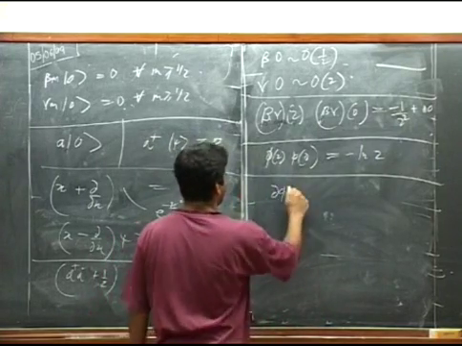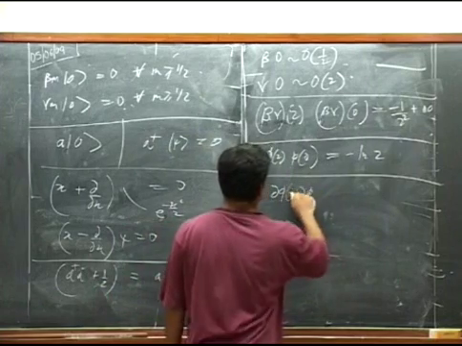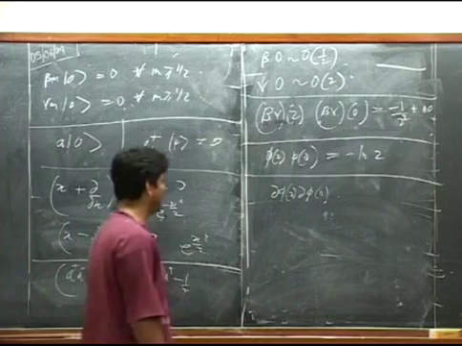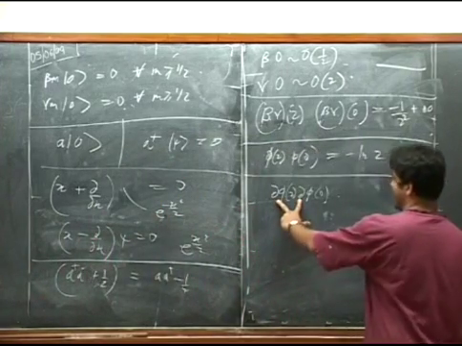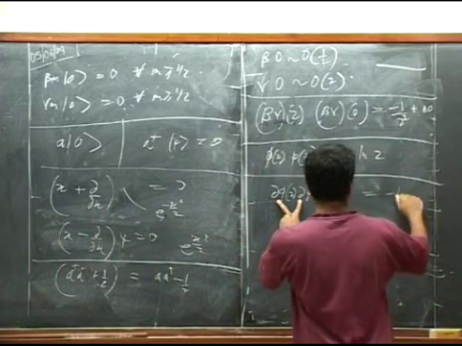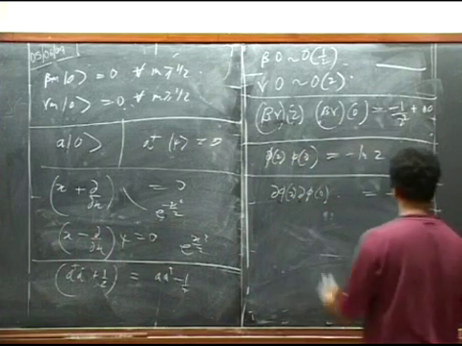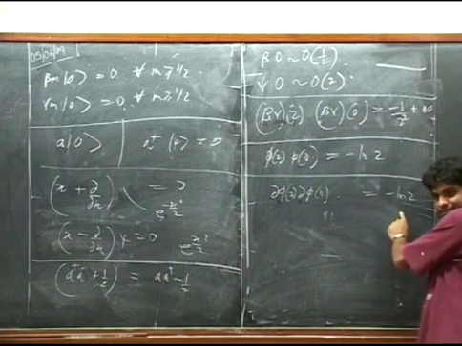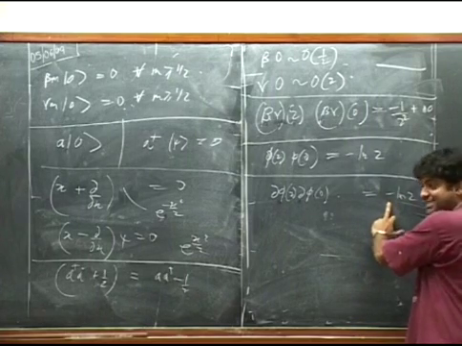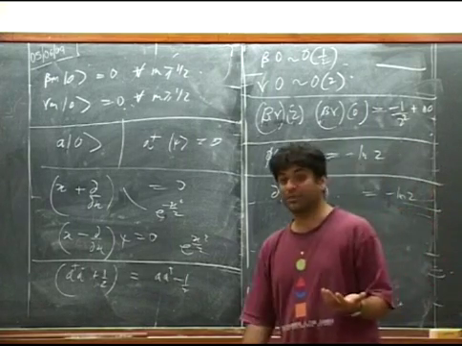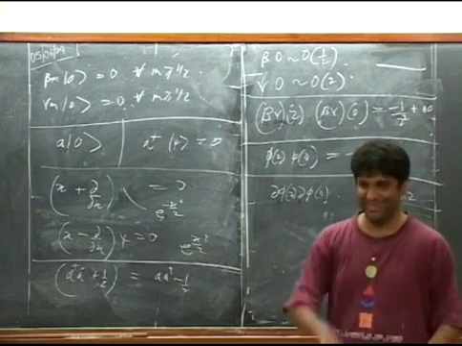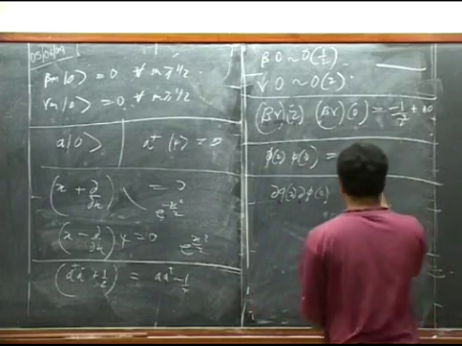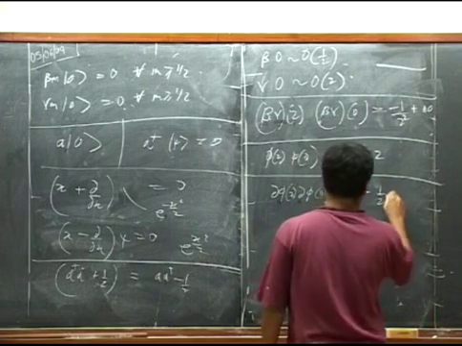Suppose I take del phi times del H. What do I get? Well, if I didn't have the two dels, I would get minus log z. The first del gives me 1 by z, minus 1 by z. And the second would have given me plus 1 by z squared, but it's del with respect to the other guy, so it continues giving me minus. So I get minus 1 by z.